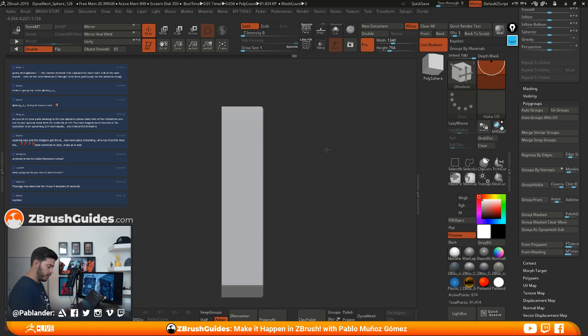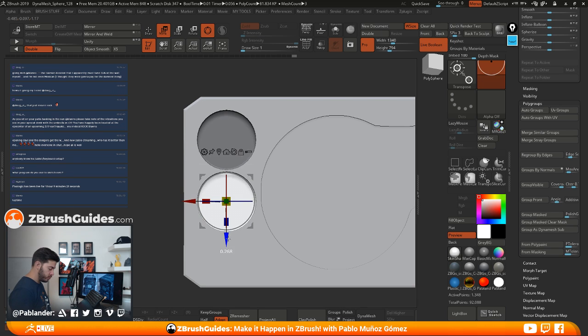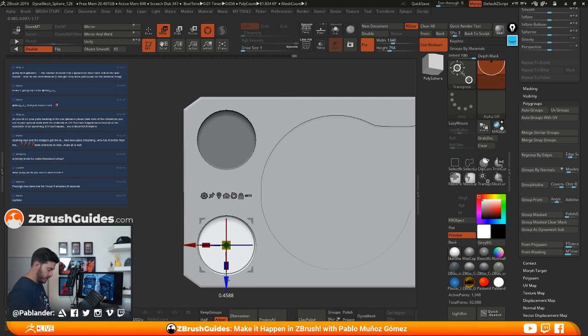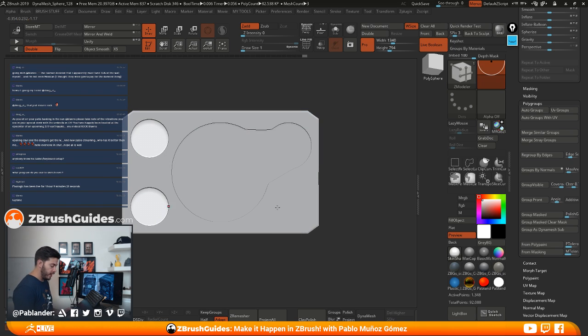Let's get out of this Polymesh 3D, and let's go ahead and bring in the gizmo and repeat the action that we did at the beginning. Hold control, click and drag. I'm just gonna place this around there. Hold control, click and drag to remove the mask, and there we go. So we have this base ready to go.